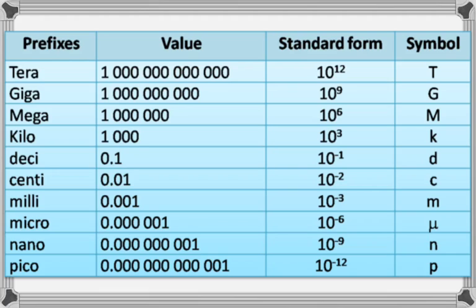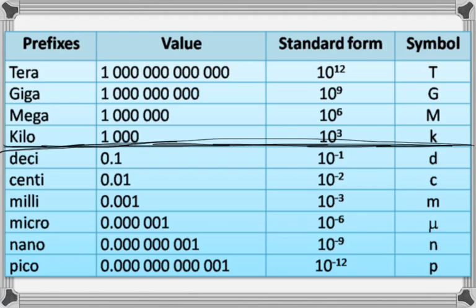Now, can y'all see the correlation between the table that I'm showing here and the one in your book on page 9? Okay, they're very similar, and I think they list all the exact same prefixes. If we look at this table, right here at this point where I'm drawing the line, there's a division. What is that division? Do you see it? If we look at where that root word puts the decimal, it changes.